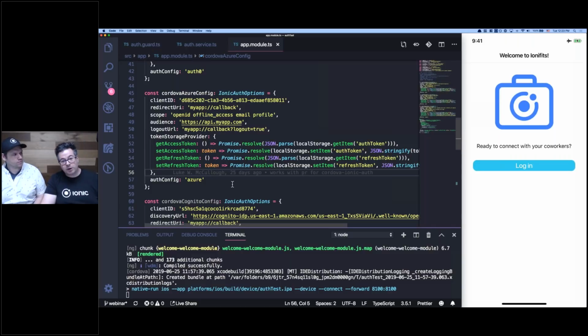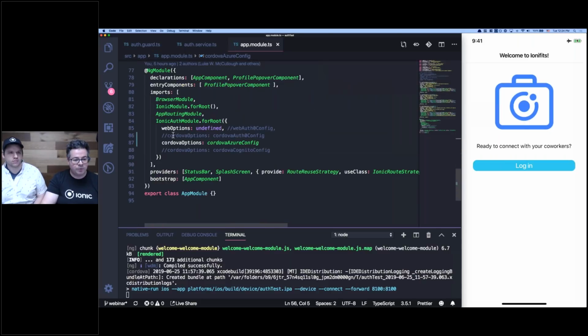Now I'm going to break what we have said previously, and you'll notice we are using local storage. Again, we don't recommend that beyond a demo app, of course. We have a brief mention of another great SDK you can use to actually store that securely, so we'll talk about that. But as you see, I'm just basically retrieving and setting these two in a very simple promise resolve. So let's go back to our Azure config.